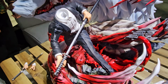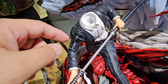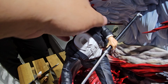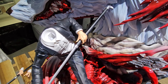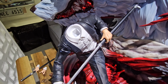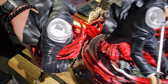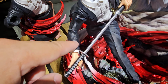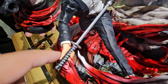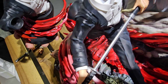Okay, so I just figured out that you cannot just choose any hand or whatever hand you wanted on each body style, because even though the body style looks the same, they are a bit different. Oh yeah, now that I put them side by side, I can see that they're a lot different from each other. So this body style is only compatible with this kind of hand position, wherein he's drawing his sword almost all the way, right?